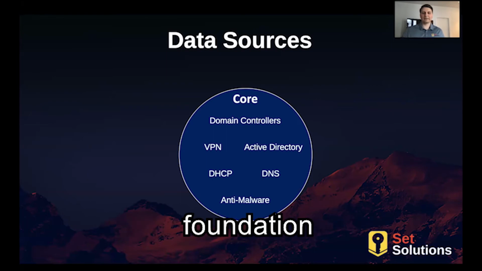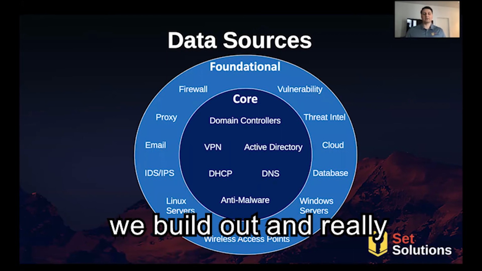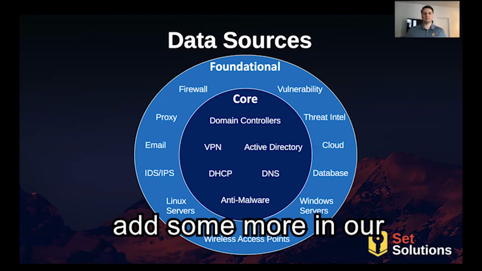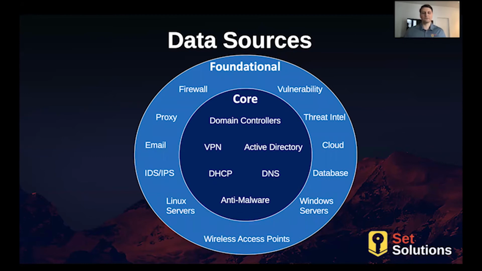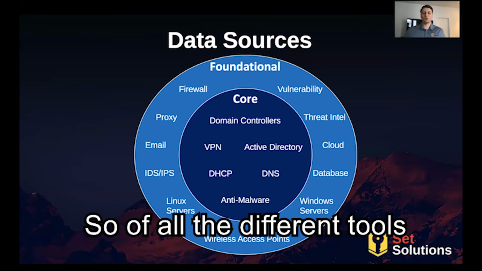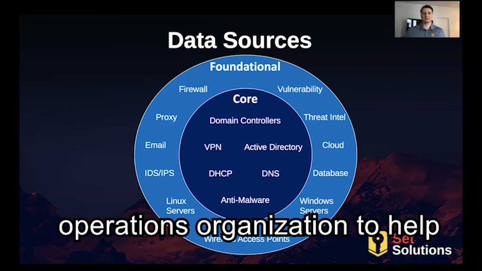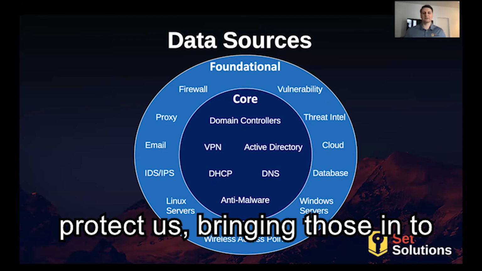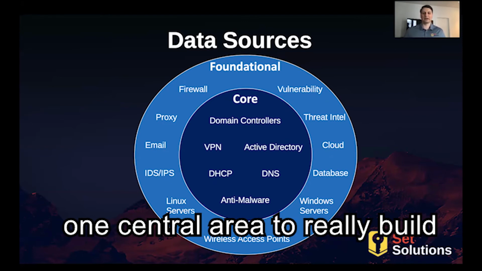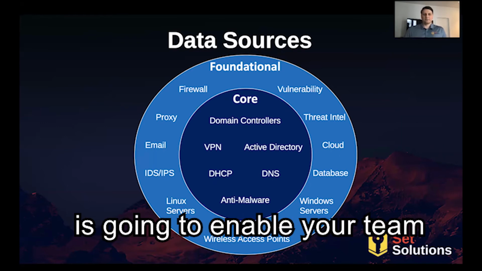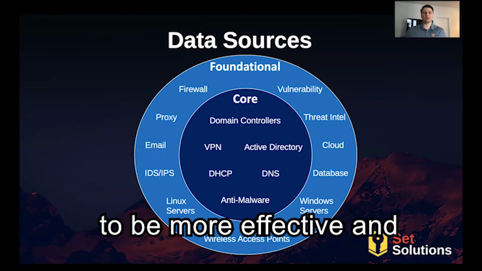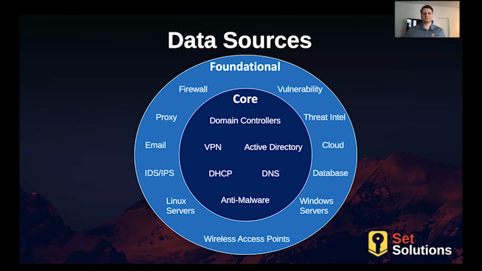Once we have our core foundation, we build out and really add some more in our security suite of our firewalls, vulnerability logs, IPS, IDS, threat intelligence. So all the different tools that we have in our security operations organization to help protect us, bringing those in to one central area to really build out those correlations is going to enable your team to be more effective and respond to more alerts.